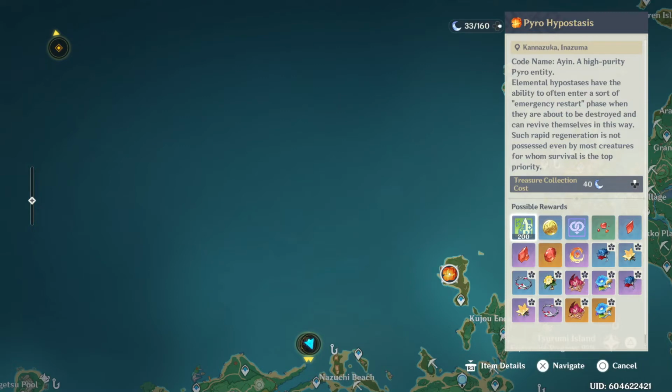The Pyro Hypostasis practically requires that you bring a Hydro elemental character, such as Barbara. This is because at the beginning of the fight, it will coat itself in a shield created from Cryo.